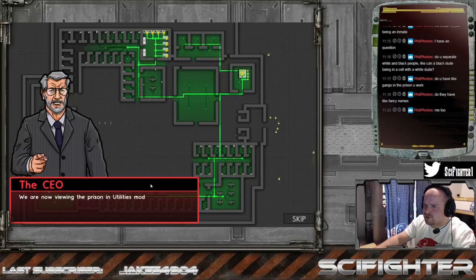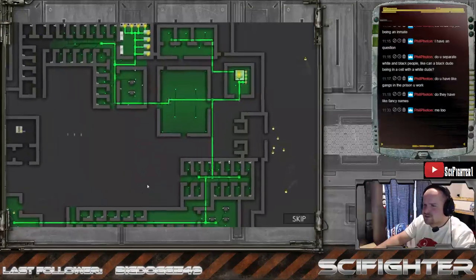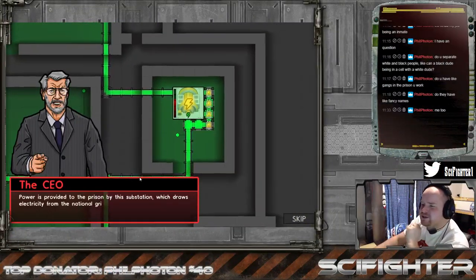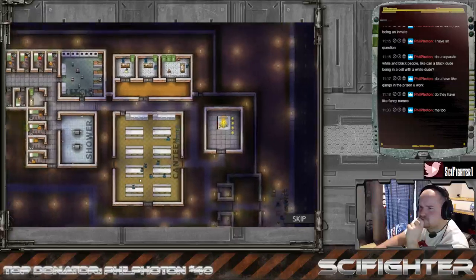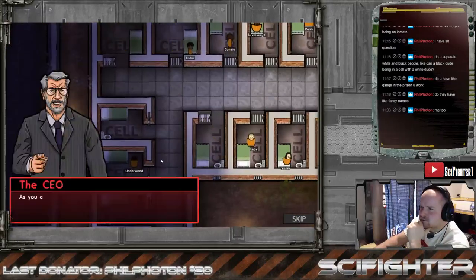We are now viewing the prison in utilities mode, which shows us the electrical wiring layout for the entire prison. Each building in the prison is connected to the power grid by these thick underground electrical cables. Power is provided to the prison by this substation, which draws electricity from the national grid. Okay. And that's without power. That's not good.